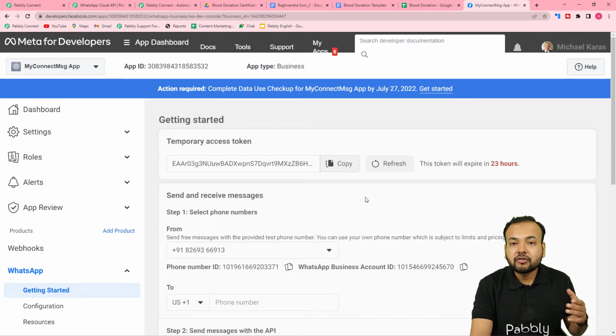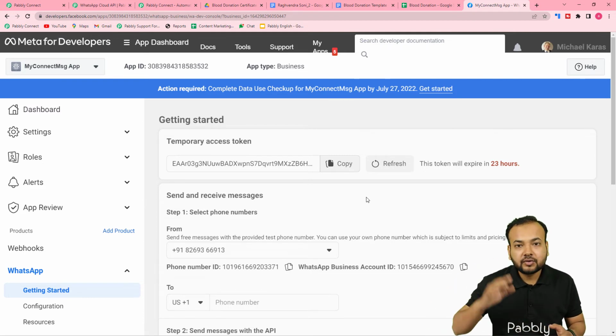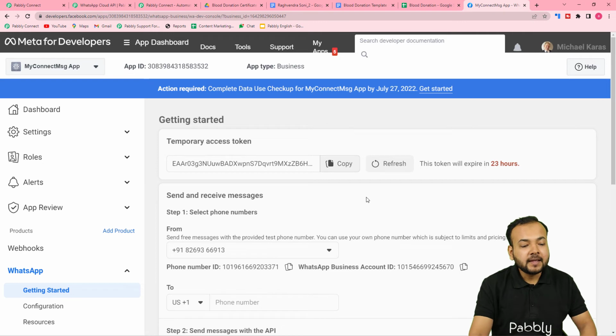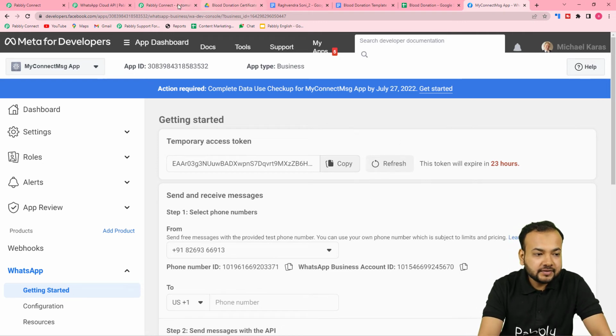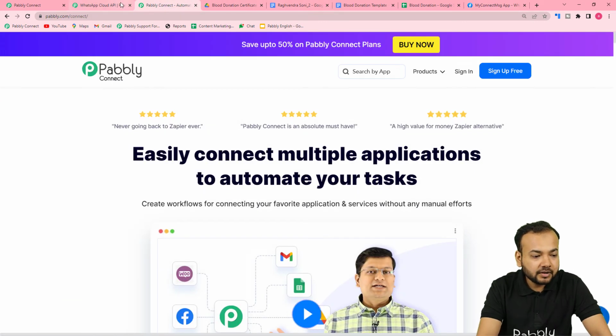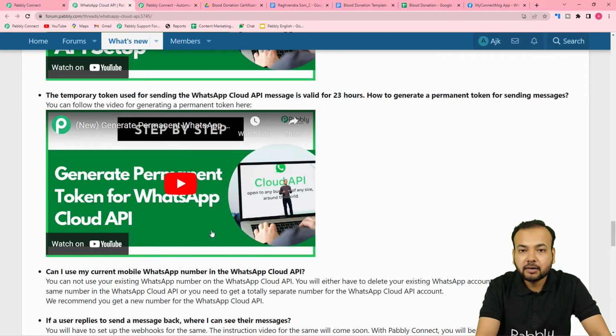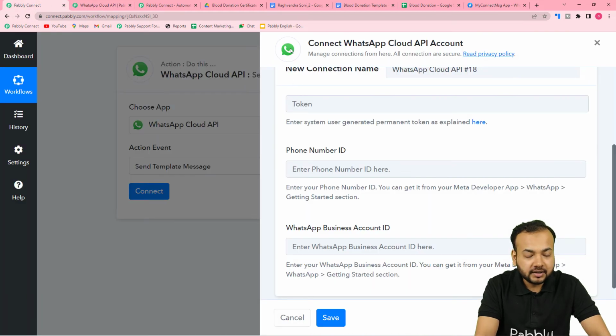So you need to generate a permanent access token of your Cloud API to keep your workflows running continuously. Okay, so you can check these videos from the forum or from our description on how to generate the permanent token. Okay, and generating the permanent token is a one-time process only, and once you get it generated, you have to keep it safe, because you can use that same token to make the connections afterward also here in Pabbly Connect.